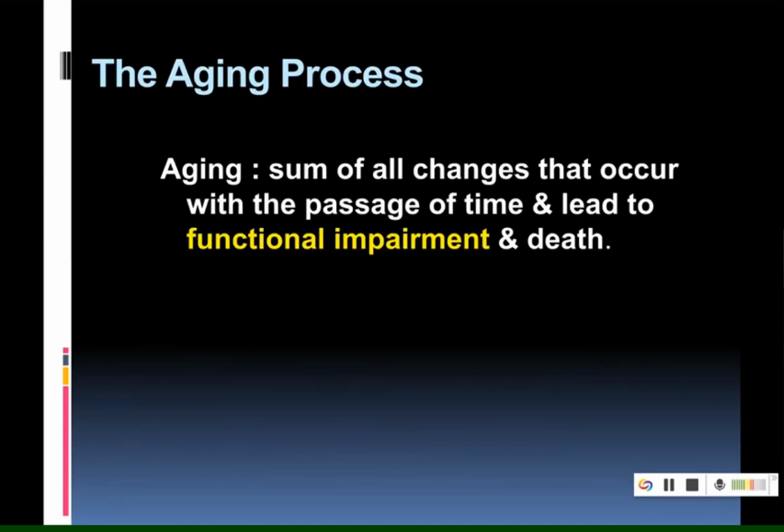So when we look at the definition of aging, I think it would be fair to say that it is the sum of all changes that occur with the passage of time and leads, importantly, to functional impairment. So if anybody ever asks you what the difference is between geriatrics and usual health care, that highlighted functional impairment is the key answer.